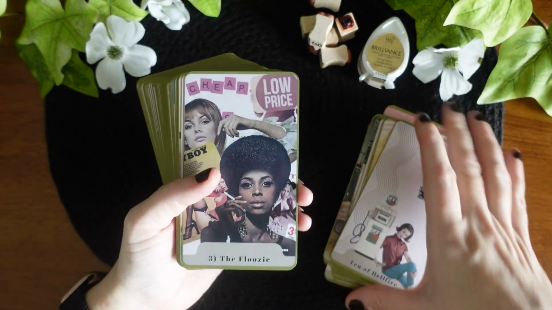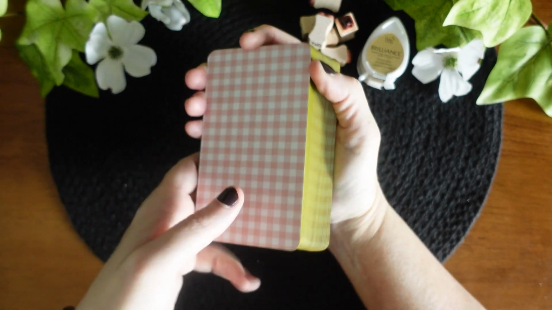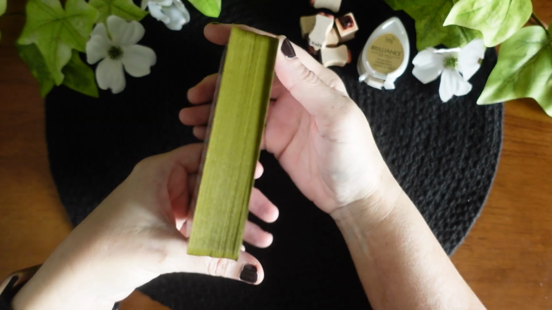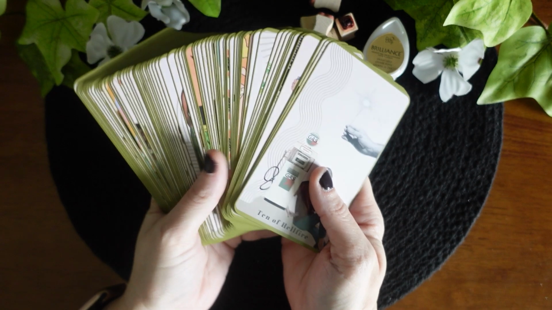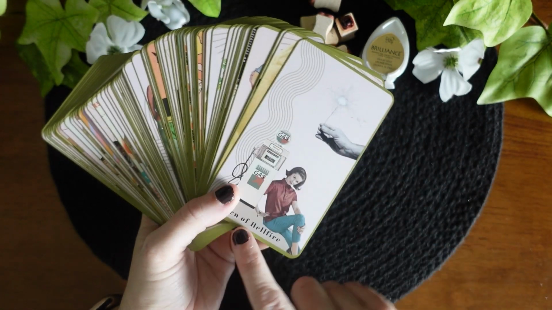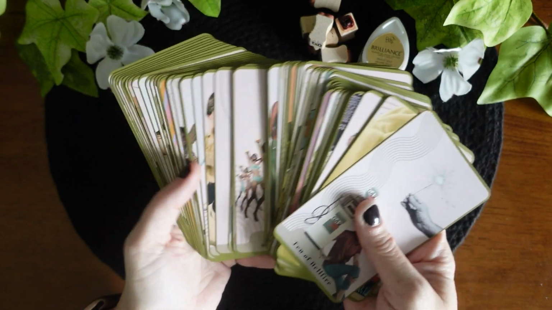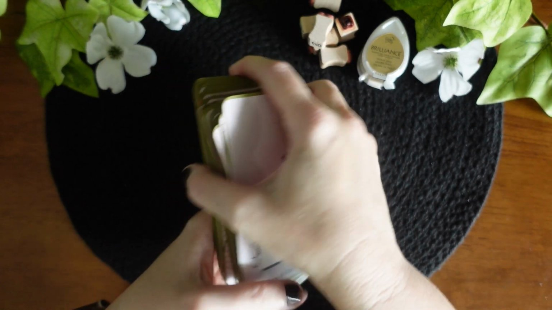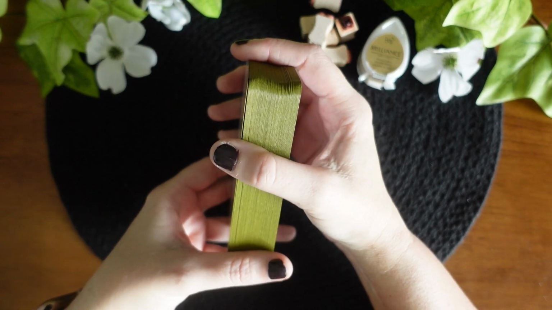I just thought it was super cool to have that on the side. So it's got the pink checkerboard, and then I edged it in the olive green. When you roll it around, you can see the olive green, just the very hint of a border. I think that's really cool. It fits the aesthetic of this deck too, so it works really well. That Tombow is almost a perfect match. It's so good. I really, really enjoyed this one.